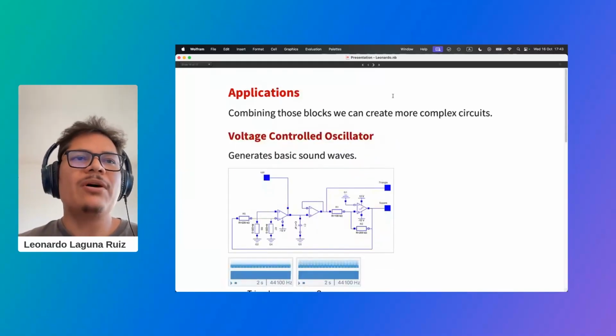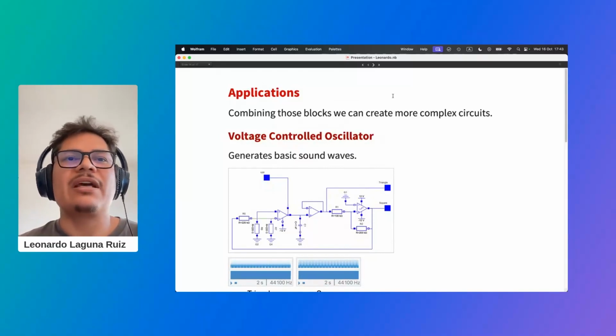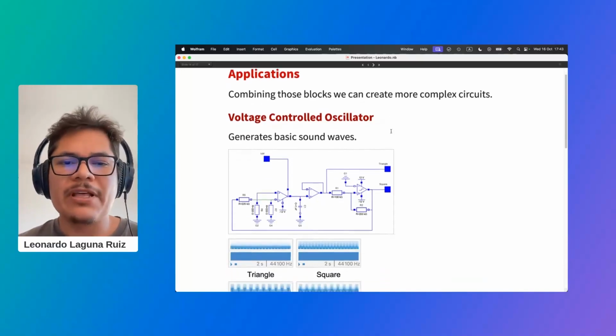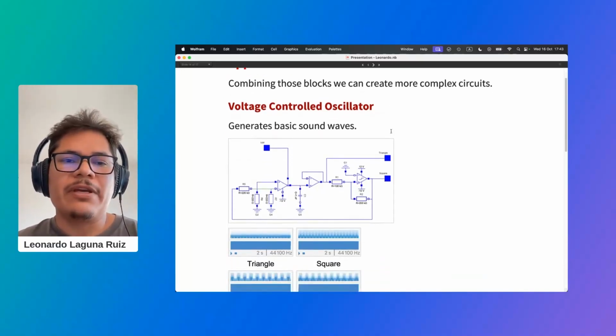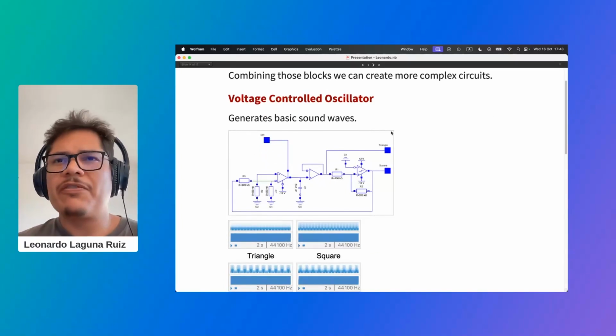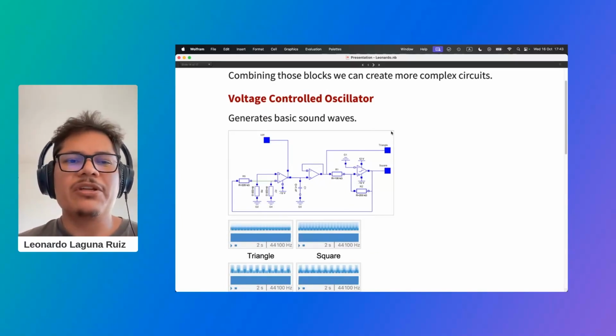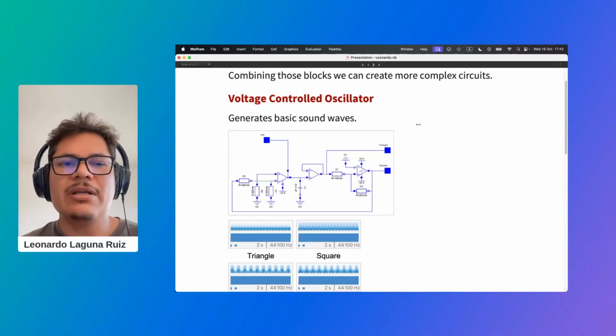And once we know how to design and calculate simple operations like additions and integrations, we can start putting them together to create more complex systems. For example, in the course, one of my favorite applications is, as I mentioned, music technology. So many of the examples have to do with sound generation.